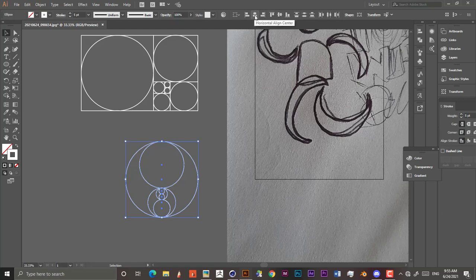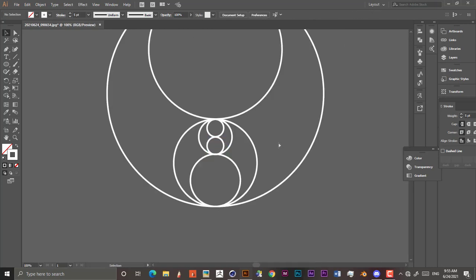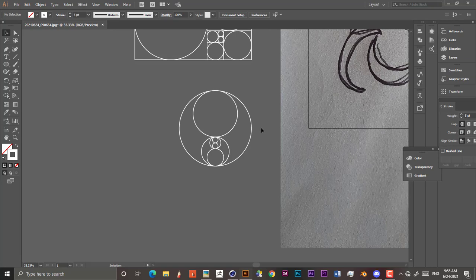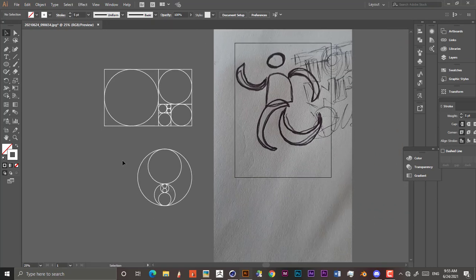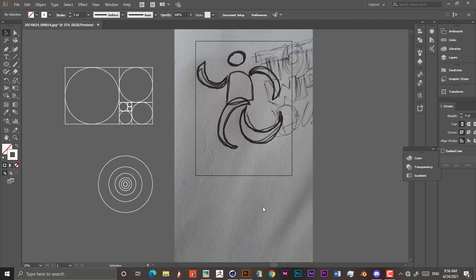Once you're aligned horizontally, you zoom in to check if the edges are touching perfectly, which is so perfect. These can even form a pattern. So the next thing is to select everything and make it concentric circles by aligning vertically. So we have that, it is perfect. Save your work there.